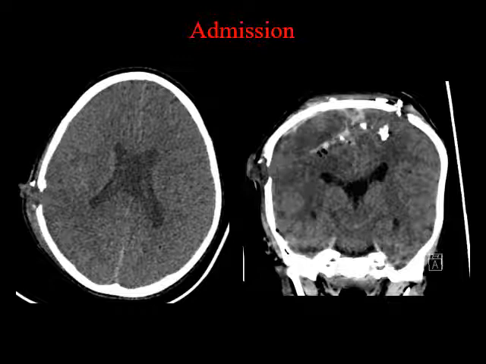So what I'm showing here is the patient's initial CAT scan. It's a non-contrasted head CT. Head CT means head computed tomography. It's a measure of tissue density, and so things that are very dense show up very bright. Things that are less dense, such as air or water, show up as dark, and so the brain tends to be sort of in the middle. It's more like water than it is bone. So bone is very dense, metal is very dense, water and air are relatively non-dense, and so they show up much darker.